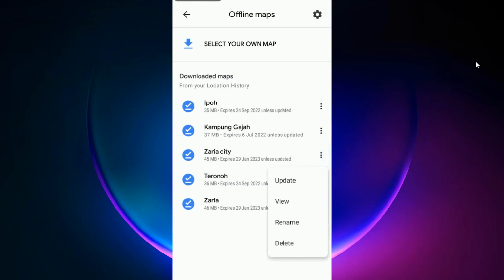Okay, so one last thing you can do is delete the map at any given point when you are no more using it, or when you move out of the country or thereabout. So ladies and gentlemen, this is just a bit about how to use the offline Google Maps for your routes, for your traveling, or to be able to move from one place to another.